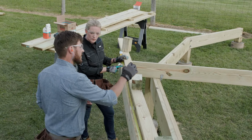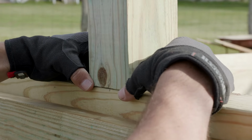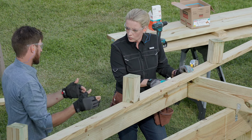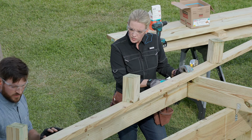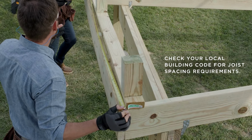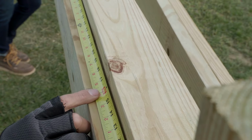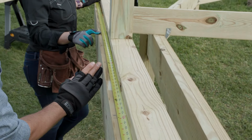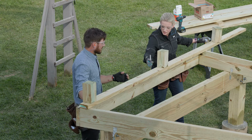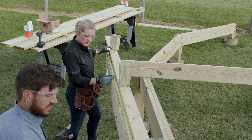So I actually went ahead and made a mark on the middle of our 4x4. It's gonna be 1¾ inches in. And if I put that right over top, that's gonna be the final position of that center guardrail post. Okay. So now, with this tape measure already in place, we can look at our 16 inch on center, because that's gonna be the maximum of all of our joists when we place them. Let's check all of our 16 on center and see if we're gonna have any conflicts. So we're good here because it falls directly in the center of those two 16 inch. Yeah, exactly. So we're gonna have a joist over here and a joist over here. Okay. So no conflicts, looks good.